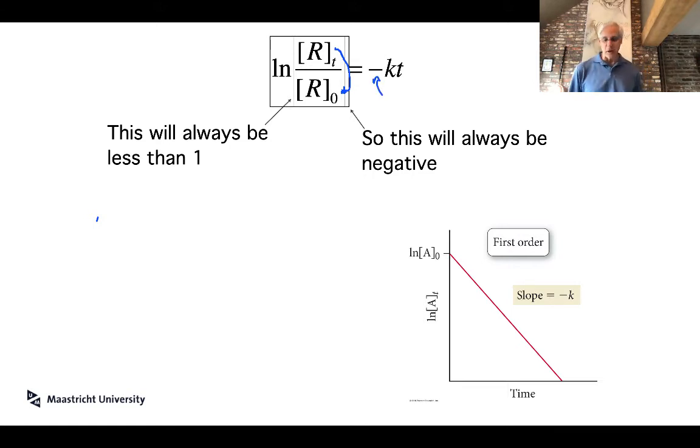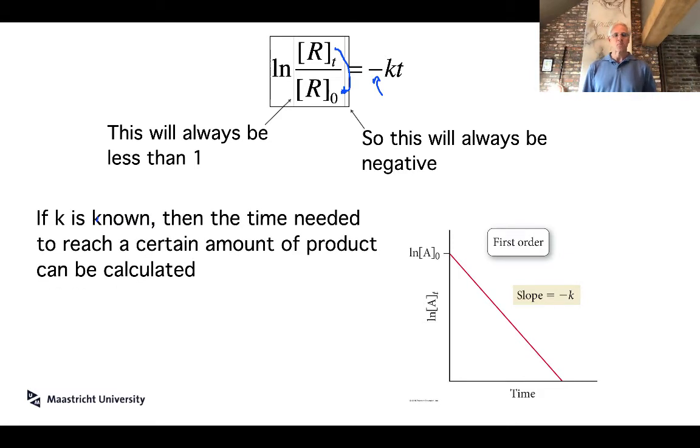Okay, it all falls out quite nicely in the calculus there. So if we know K, which we can find lots of different ways, we haven't really talked about ways to do that, and we know a time and an initial concentration, we can figure out how much reactant should be left over at a certain time, or we can calculate how much product should have formed at a certain time based on the stoichiometry between the reactant and the product.